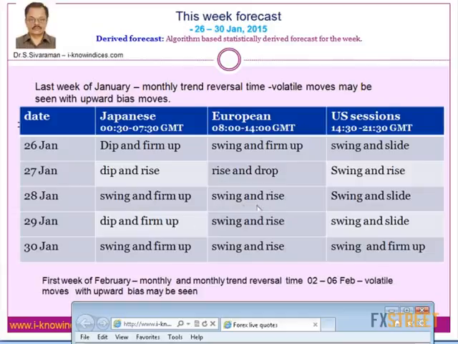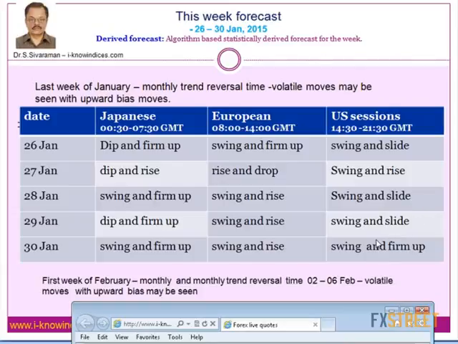They are all being envisaged by the algorithmic study, which is giving the expected market moves for this particular week. Till the weekend, I have given it, and you can find out how exactly they are expected to make the moves in each session. And also, if there is a drop and then swing and rise, probably during the drop you can buy and book profit during the late US session rise on Tuesday. That is how you can identify the type of trades you can do. And on Wednesday after the rise, you can take a sell and then book profit on the US session slide.